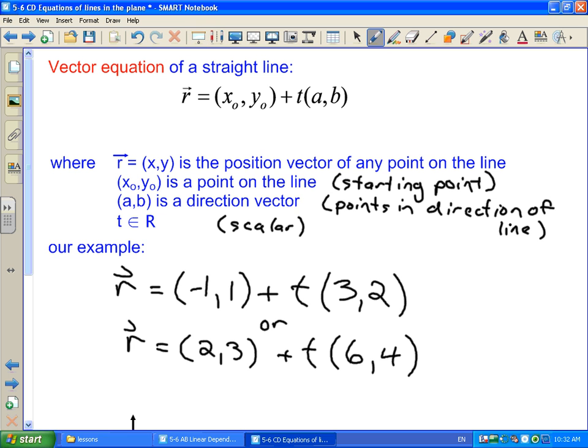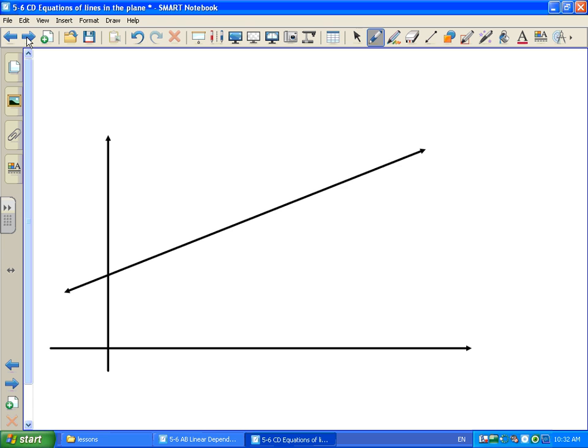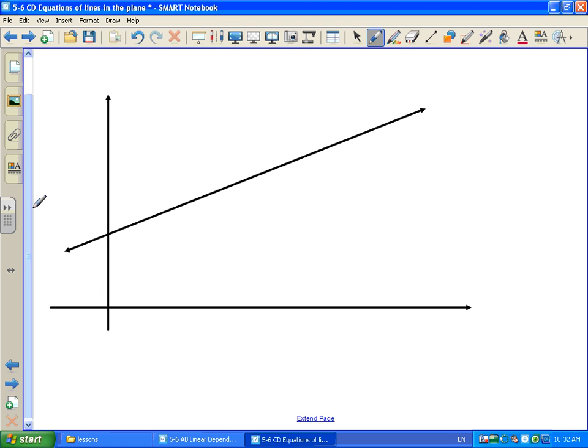So that is the vector equation of a line. Let's see. Oh, I got a picture here. Okay? So if this is our line right here, what we've got to imagine is this line is made up of a series of points. Okay? And we want to be able to specify each and every point along this line. So a single point here, let's call this the point xy. What r represents is the vector from the origin to some point on this line.